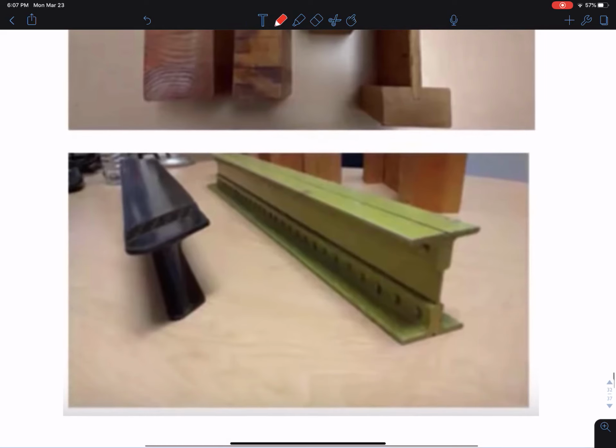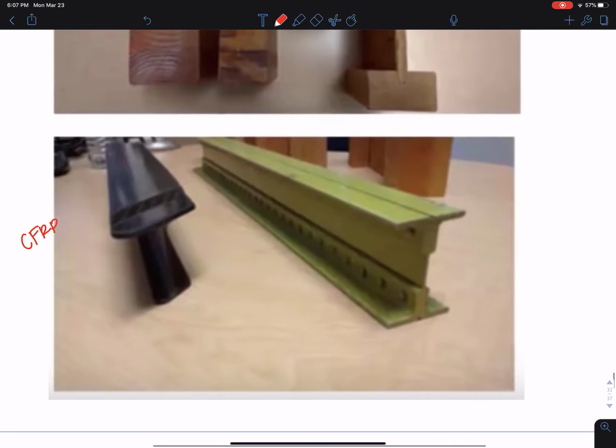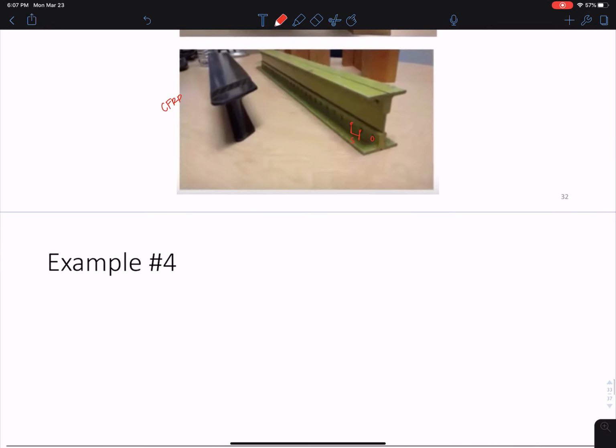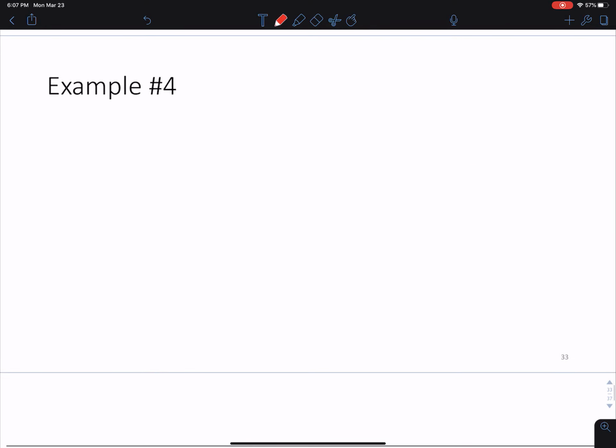This is a black carbon fiber CFRP member here, and this is basically just layers of carbon fabric that have been glued together, and this is glued through epoxy, okay? And then we have this aluminum plate here, and this is just 4 L shapes that have been bolted together, and we can't weld aluminum, that's why we see these bolts here. So we need to calculate the spacing between these bolts, and we can do that with shear flow.